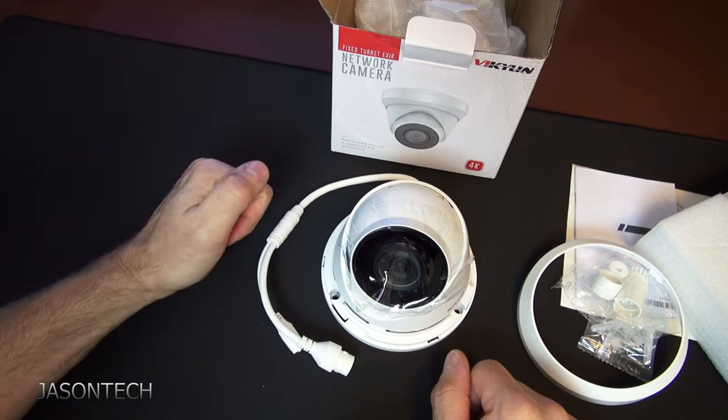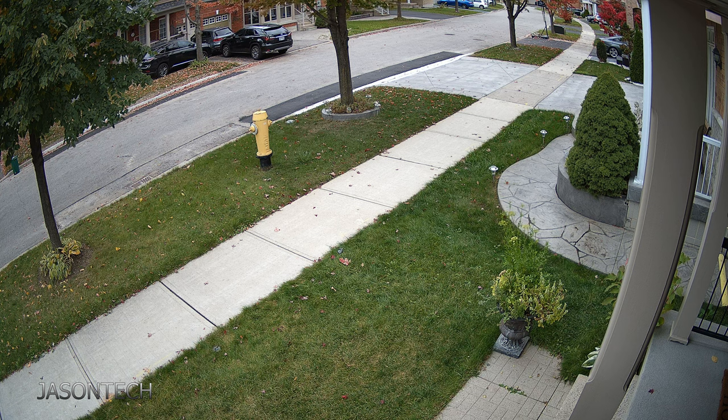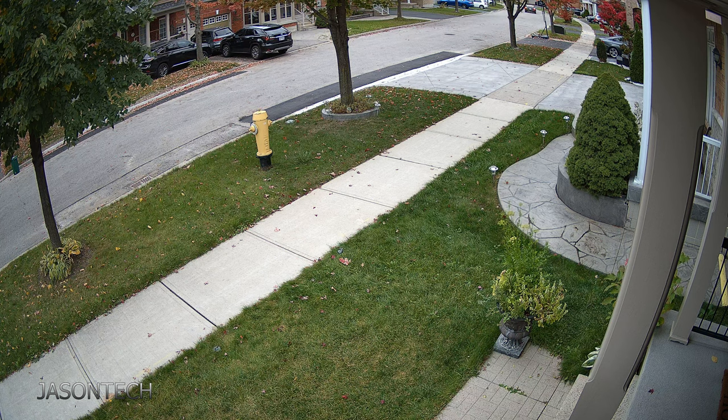Let's find out what it looks like during the day and at night. Here's a daytime shot. Even though it's not a sunny day, you can really see the quality of the image — you can really see the 8 megapixels on this camera. Very, very sharp image. And the audio as well — there's a car driving by with that built-in mic. It picks up the audio pretty clear. Two great features on this camera.